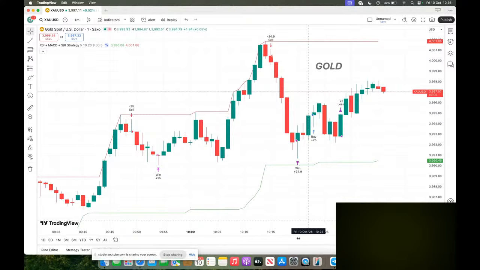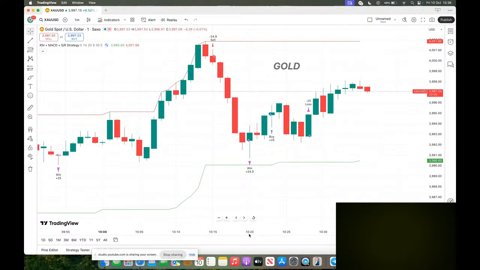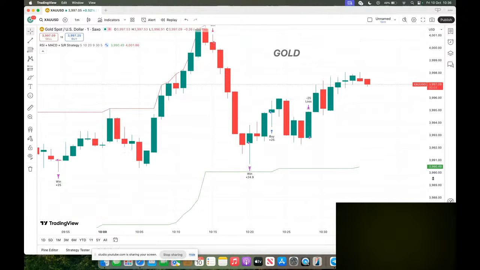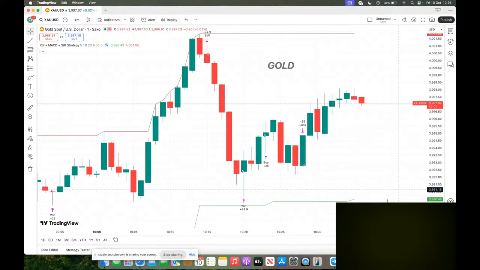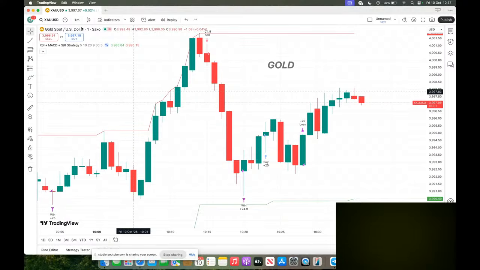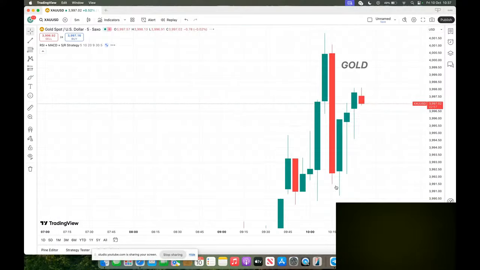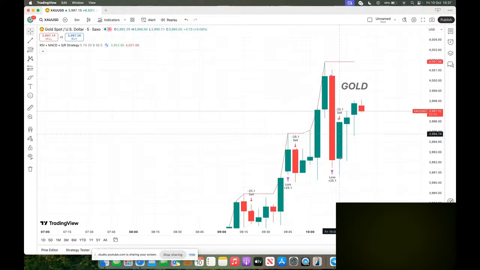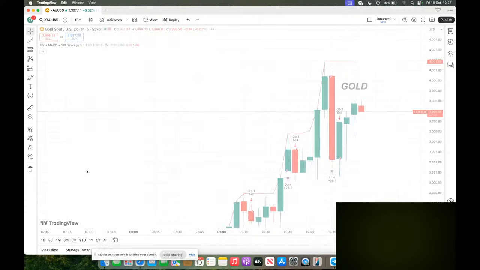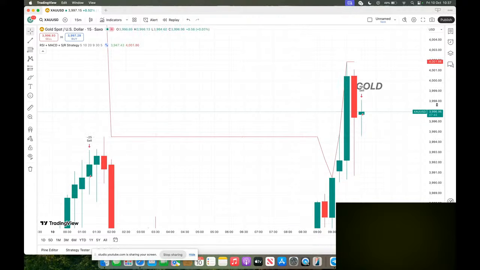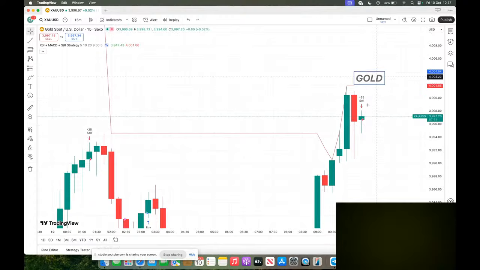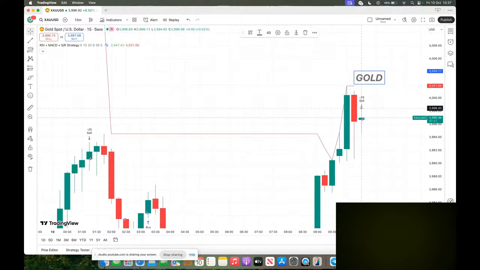Once it gives us a buy or a sell, I will show us how to enter. Okay, 5 minutes said sell. So on 5 minutes, it is still bearish. That's what it means. Let's see 15 minutes. See, 15 minutes gives a sell. Look at it. This current candlestick on 15 minutes is indicating a sell. So we expect a sell.